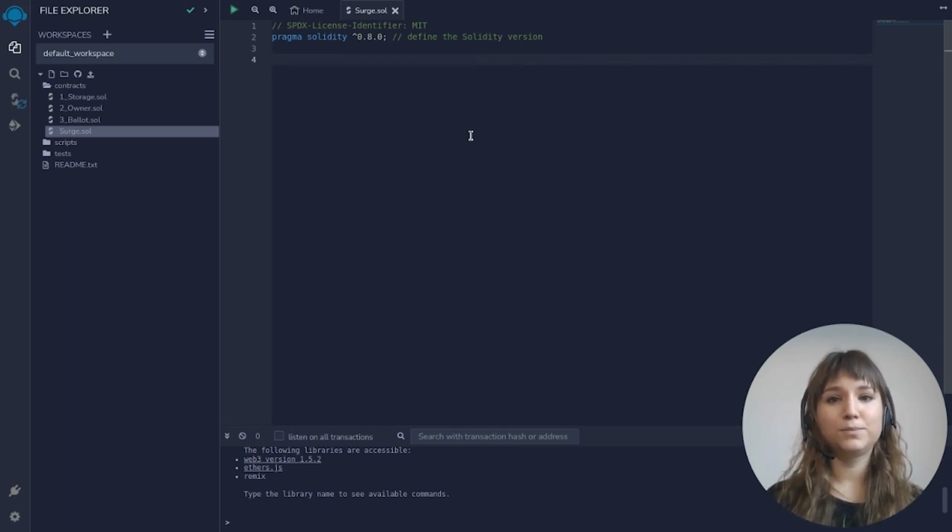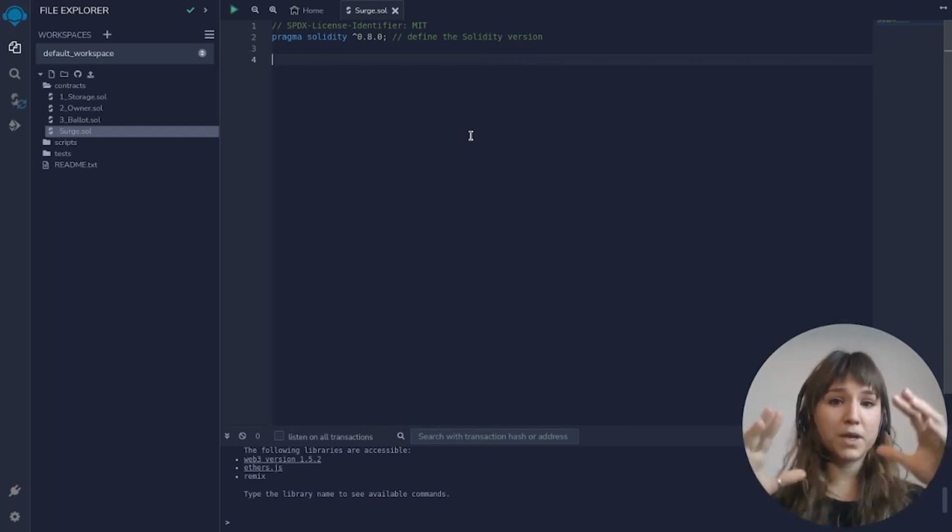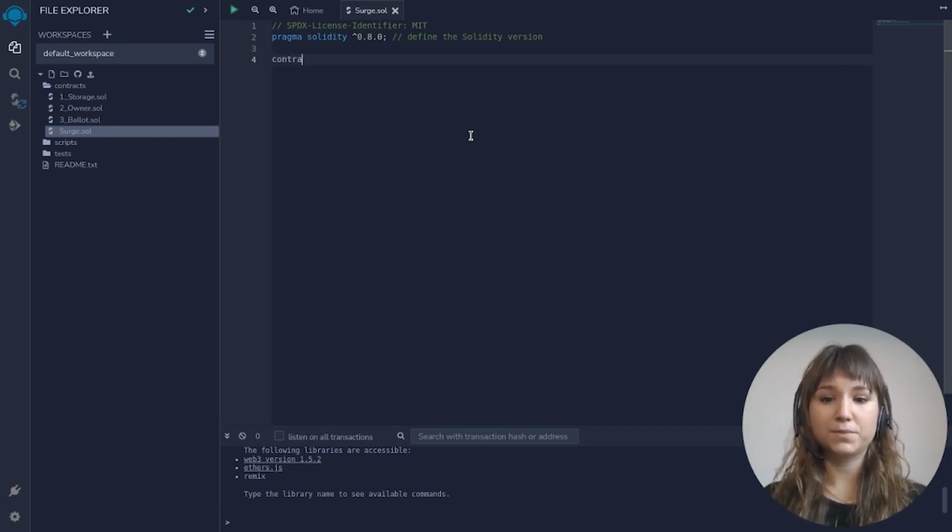Okay, so now what we want to do is to write a contract. And everything I will be including in that contract will be contained within an object. An object meaning we will have curly braces that will be surrounding the code.